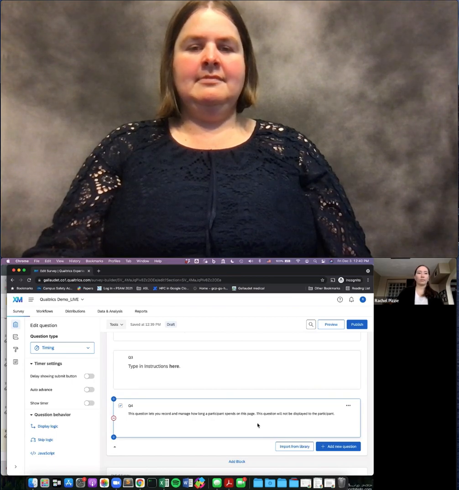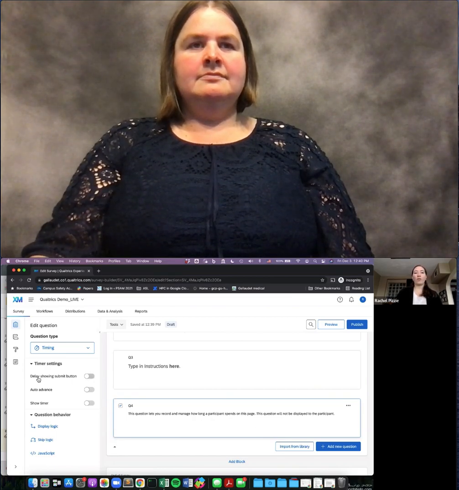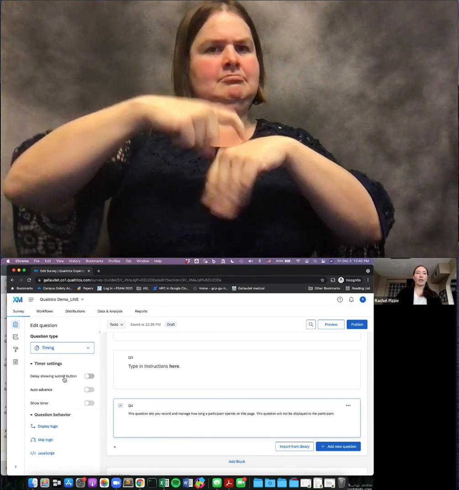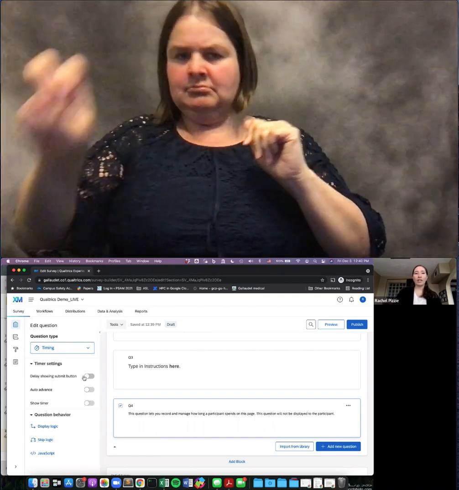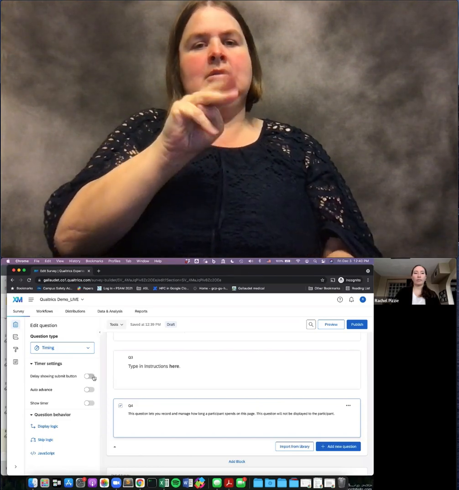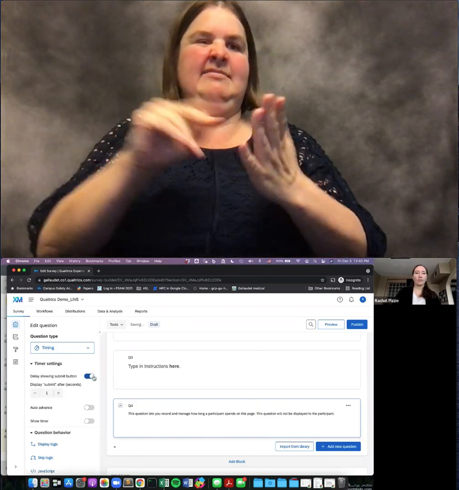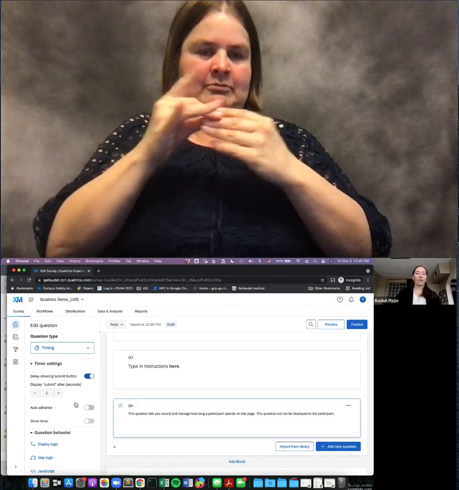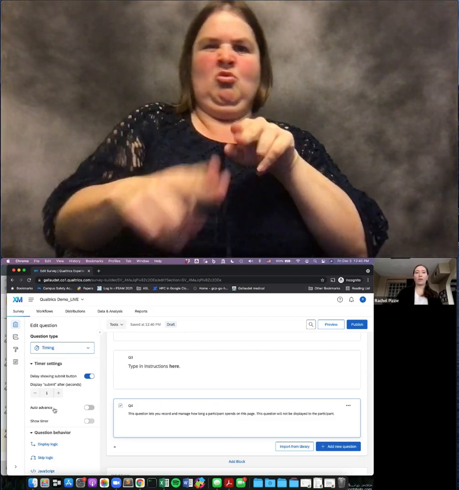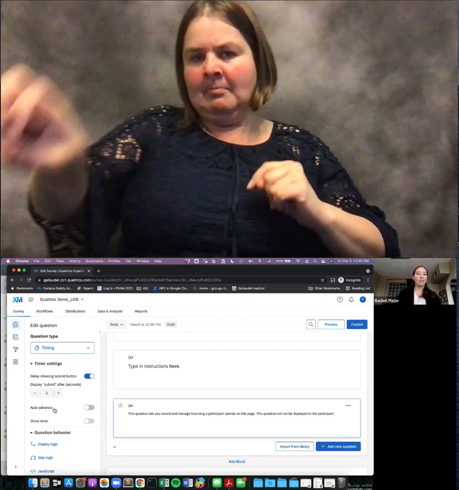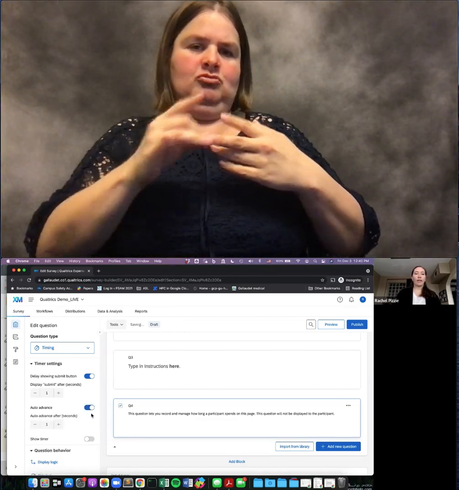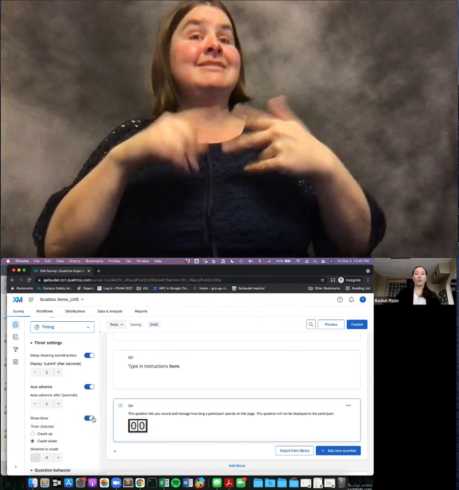So if I want to delay how long a particular person needs to wait before advancing, I would pick delay showing submit button. If I wanted to auto advance, so if I wanted to move on after a certain period of time, I would choose this option. And it also has an option to show the timer.